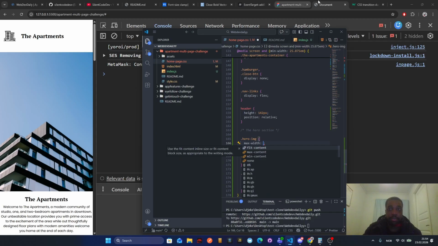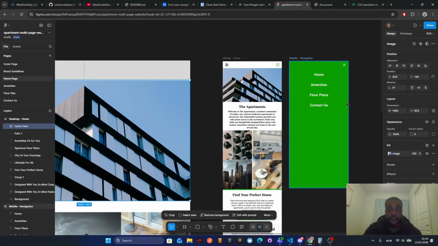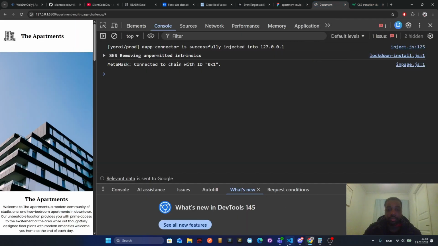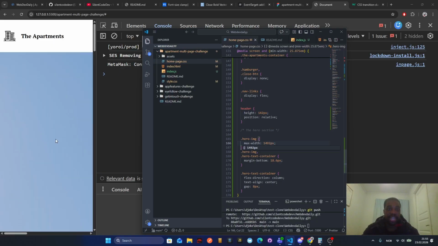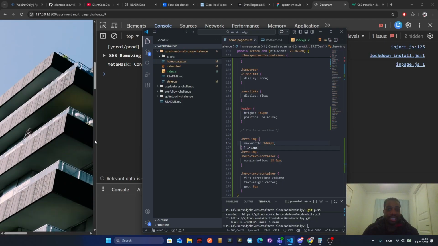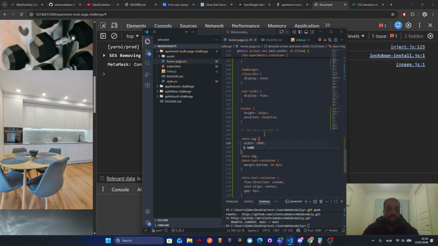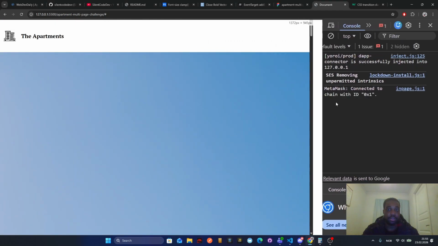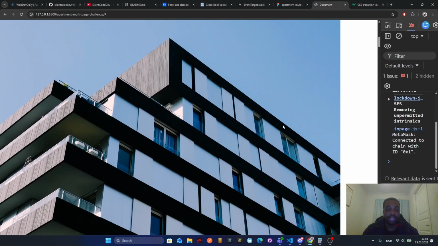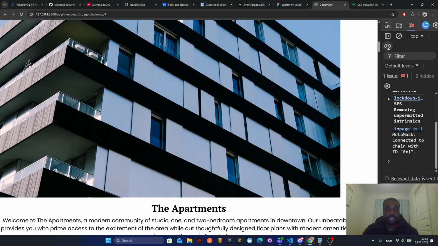So we agree that the max width here is gonna be 1,492 pixels. Okay, so at least that worked.